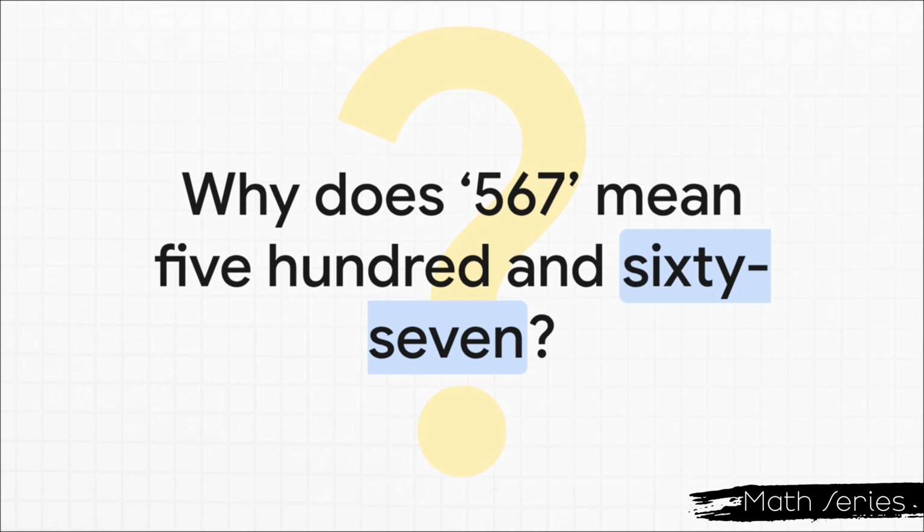Okay, so let's start with what seems like a super simple question. You look at the number 567, and your brain instantly says 567. But why? How does that actually work? It's not magic, you know? It's a system, a secret structure we all learned as kids, but never really took apart. Well, today, we're going to pull back that curtain.